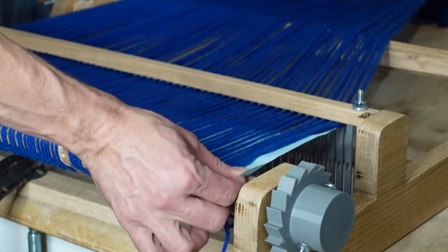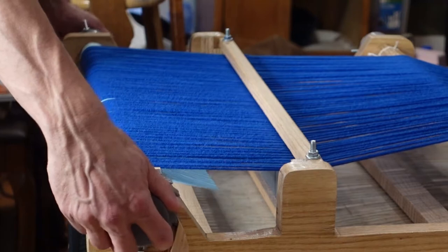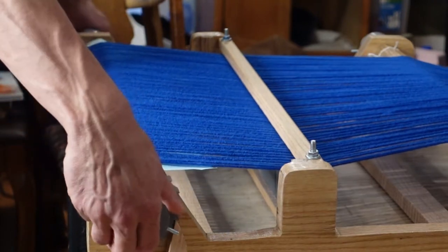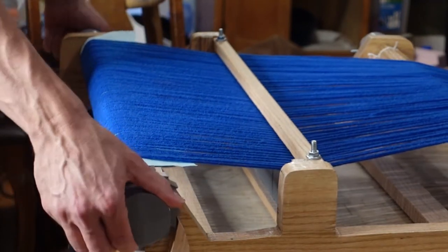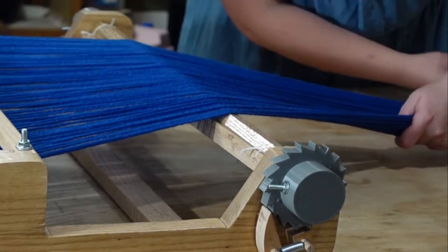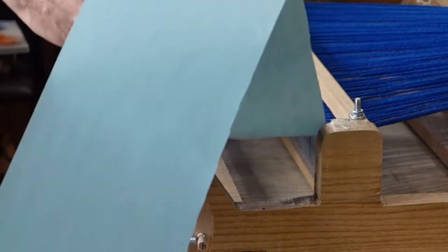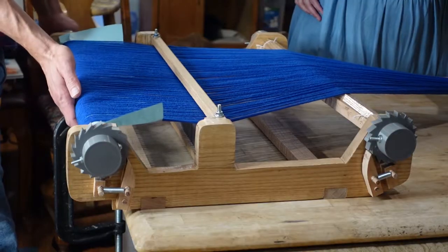We're now ready to load the warp onto the beam. As I rotate the warp, I insert a piece of paper between each layer of the warp thread while Tia held the tension. The layers of paper help prevent the warp thread from losing tension while it is wrapped on the warp beam.